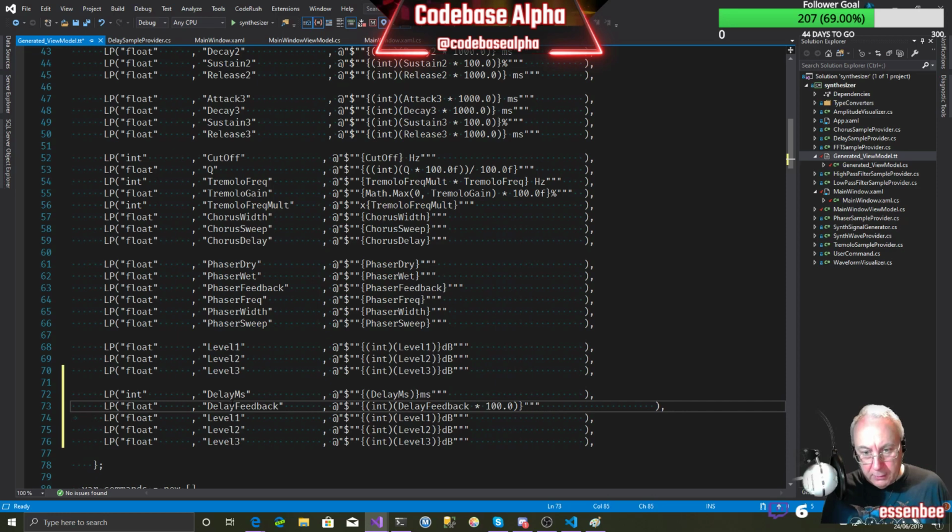That's going to be percentage. Make all these percentages now just to make it simpler to start with. Then we can fiddle around with them later. I'm slightly concerned about the feedback one, making sure we have the right value ranges for that.